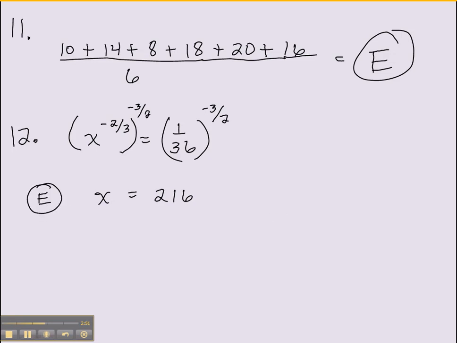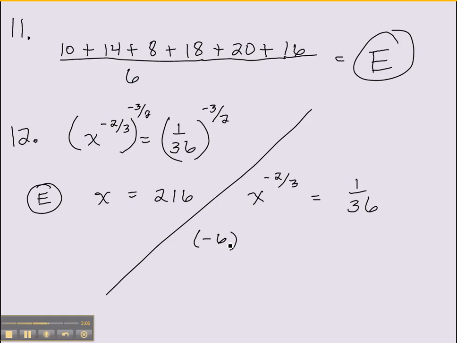Okay, now if you didn't like that solution, we can just take the answer choices and substitute them in. Like we'll take the first answer choice, -6. We can type this in our calculator. We can raise that to the negative 2/3 power and hit enter. And we will get about 0.3.